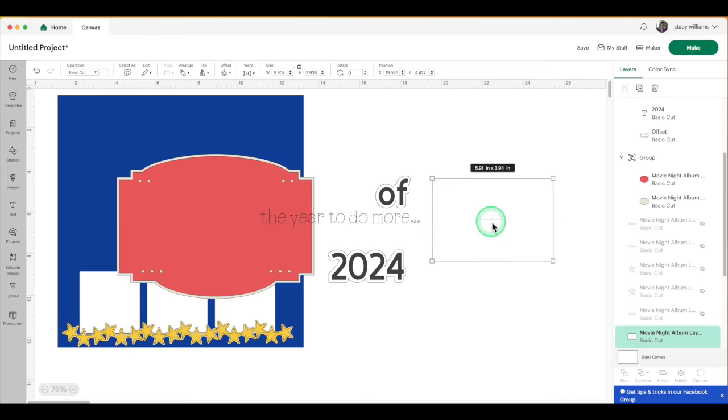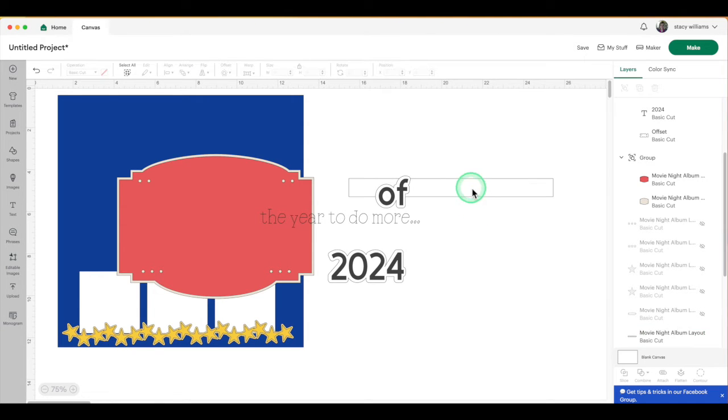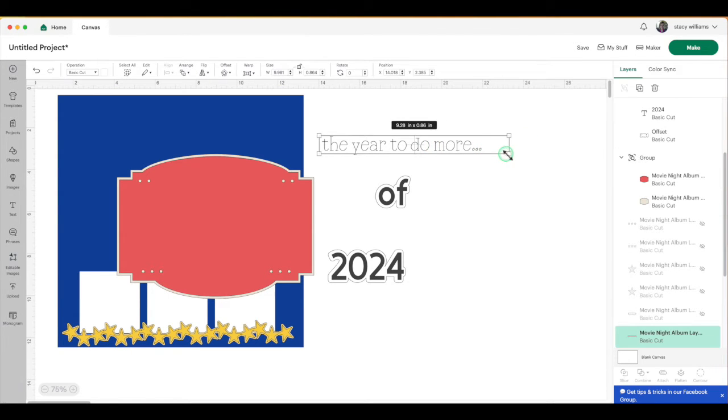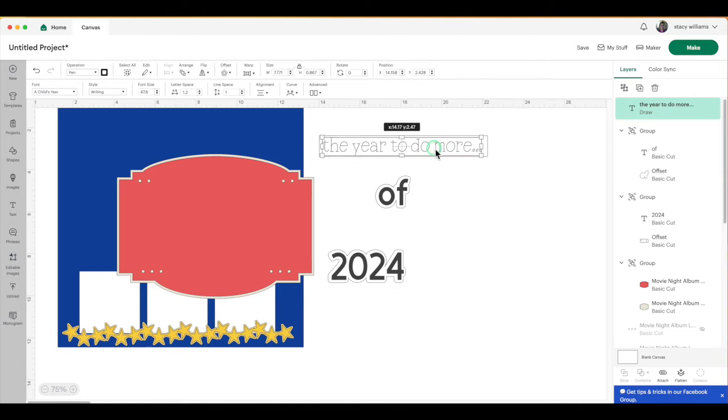Now on this square, I want to be able to control or change the height and the width by themselves. So to do that, we want to have that piece selected. Go to the top toolbar and unlock the box this time. So I'm able to make it be any size I want. I'll just make it be a little rectangle like this. Oops, well, like that. I'm going to click on that up here. I'll bring my text box in there. Make this be a little bit smaller this way, and maybe a little bit bigger that way.